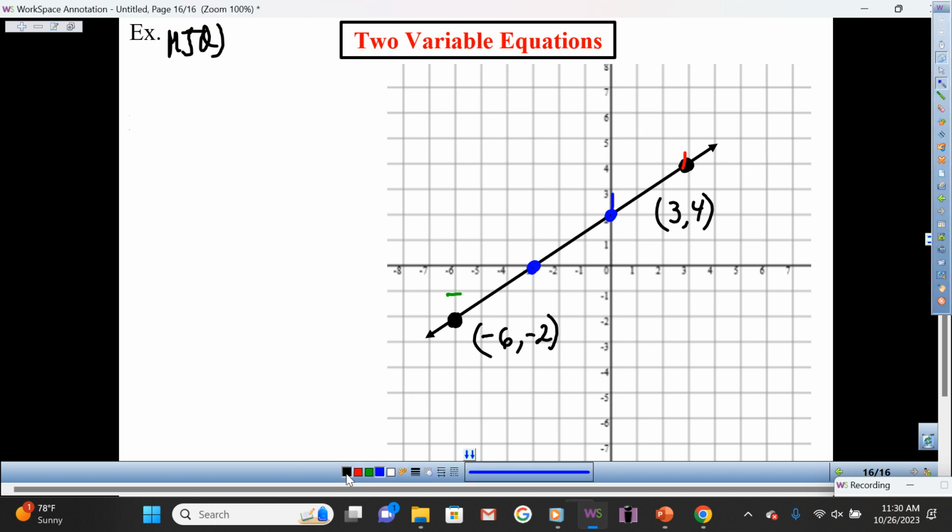We said that the slope for that line was 2/3. Is that correct? And the 2, we went up. Question, which axis goes up and down? Which axis? The Y. Okay, so let's look at these 2 points. Look at the Y values.